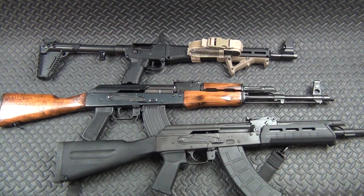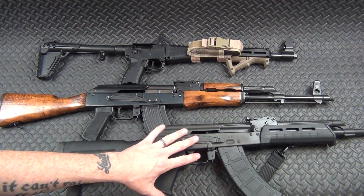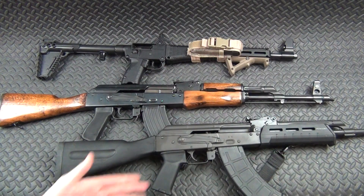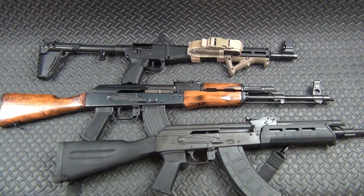This is my AMD 63 — my current favorite rifle. I've been having a lot of fun with this one. Got it from Classic Firearms. Right now they're selling for $449.99, and for an AK-47 you can get the AMD 63 or the AMD 65 with the folding stock — a great deal, probably the best deal right now in an AK.